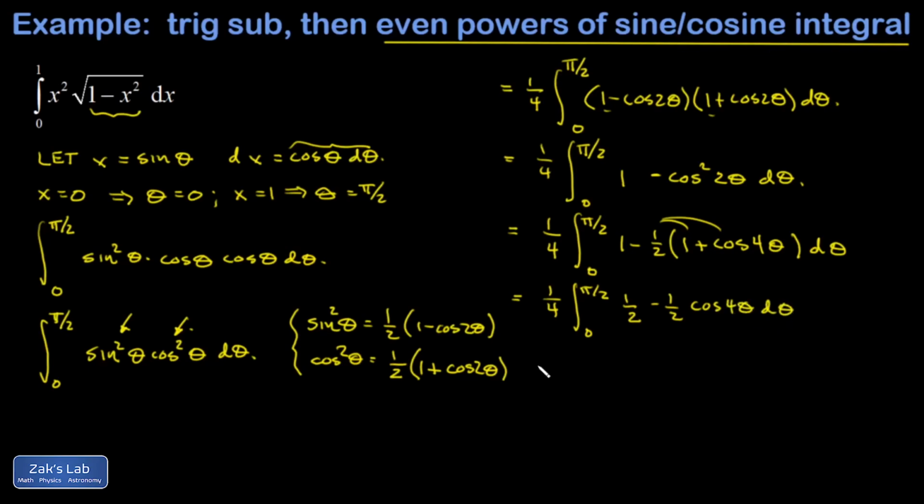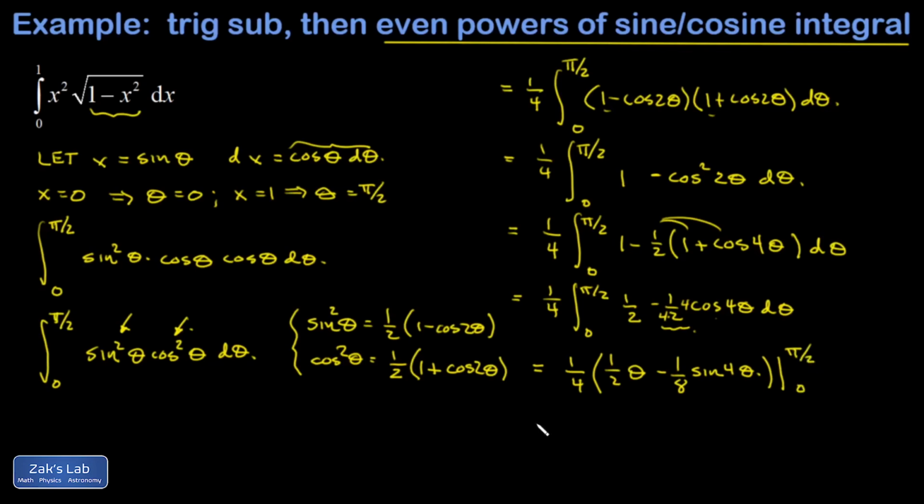At this point, I can guess my antiderivatives for each of those terms. I get a 1/2 theta for that constant. And then this trig piece, well, I need to have the derivative of the interior function sitting right next to it. So I'd really like to have a 4 right here. And I can get that 4 by just compensating out in front. So I have negative 1/8. That's just this piece. And then antiderivative of 4 cosine 4 theta, which is just sine 4 theta. Take the derivative of it so you can see how the chain rule works to get you back to that. And then this whole thing is evaluated from 0 to pi over 2.